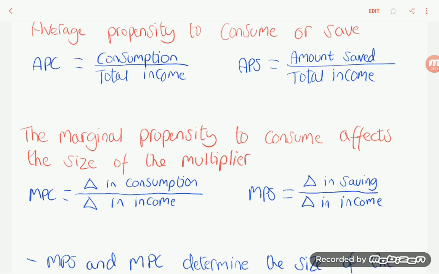This makes it very difficult for any government to accurately control aggregate demand. The average propensity to consume or save shows what happens to incomes. Spending and saving are both really important in an economy, and they're basically opposite processes. Money that's spent continues to circulate around the economy, while money that's saved is withdrawn from the circular flow. The average propensity formulas below tell you the proportion of the total income that's either spent or saved.